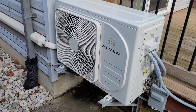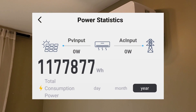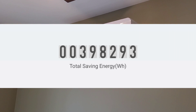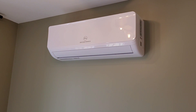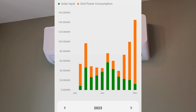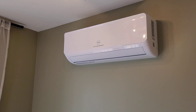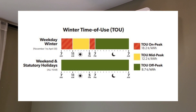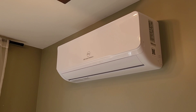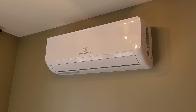As far as electrical costs go for the year, we used a total of 1,177 kilowatt hours of power. 398 of those kilowatt hours came from solar — about one third — which is pretty good considering I run this thing overnight and winter days are very short for solar. That leaves a total of 779 kilowatt hours pulled from the grid. At our average cost of about 12 cents per kilowatt hour, that's a $93 bill for a full 365 days. This thing is super efficient — it's a one-ton or 12,000 BTU unit.